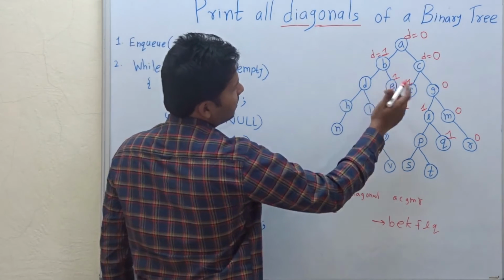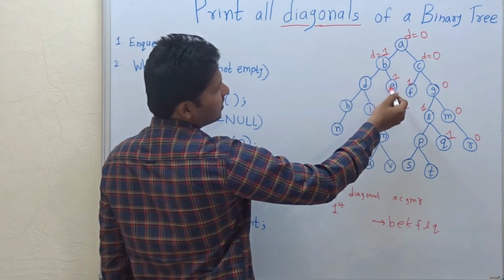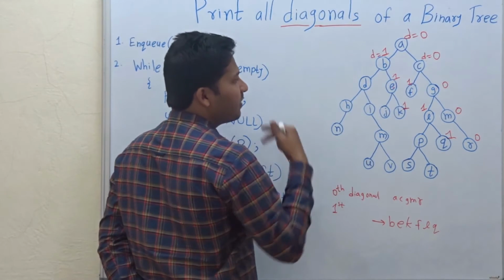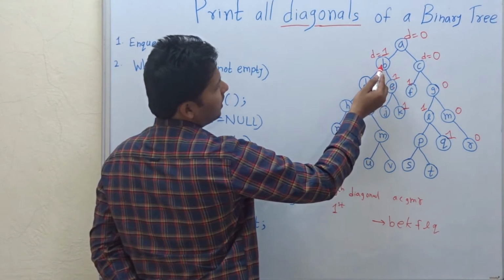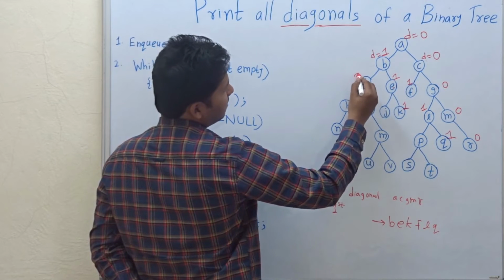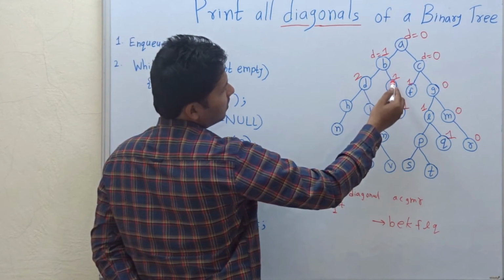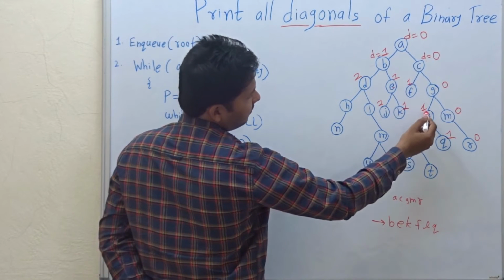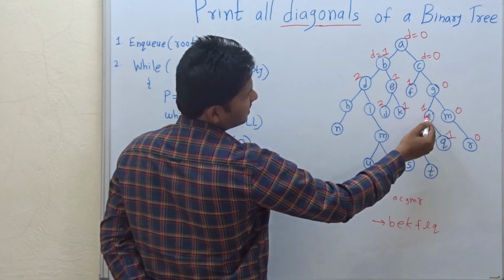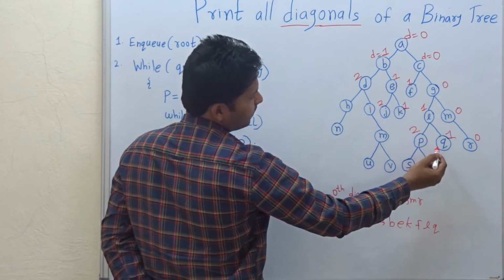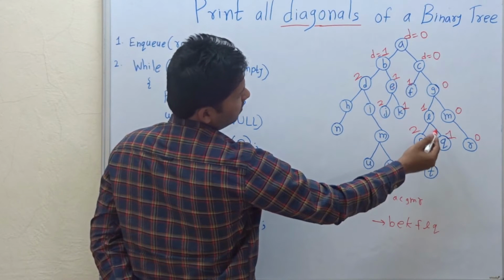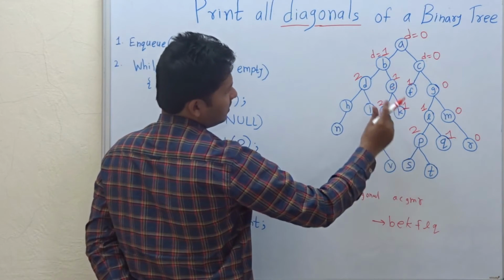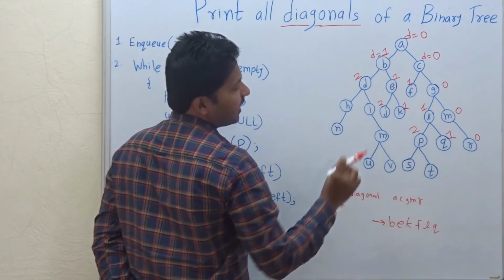Now let's go ahead. Now all the left children of the elements in the first diagonal, let's mark them as distance 2. So left child of B is D, distance 2. Left child of E is J, so the distance is 2. Then left child of F is not present, L is present, distance is 2. Okay. Now any other child is left. For Q there is no left child, so leave it. Yes. So these are the 3 nodes we have marked.